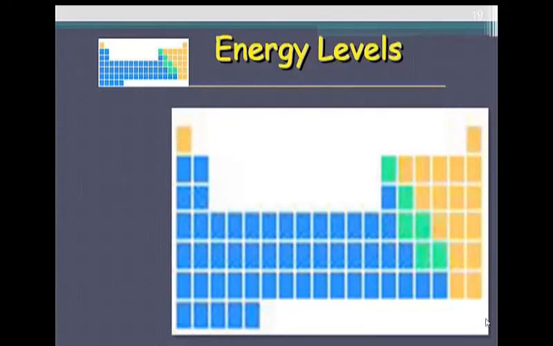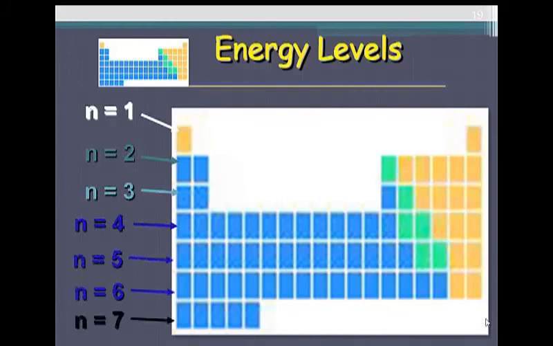Let's marry this up with something that's a little more familiar, the periodic table. Well, if you look at the organization of the periodic table, it reflects this information. If you look at the rows called periods across the periodic table, and I count them, I have 1, 2, 3, 4, 5, 6, 7. The periods or rows on the periodic table are also equal to the energy level, the principal quantum number.